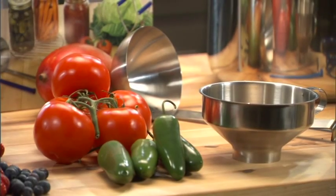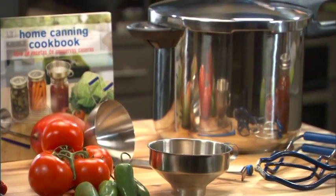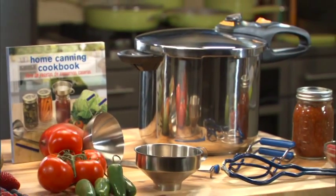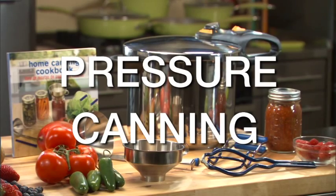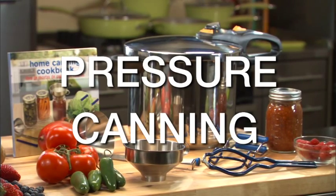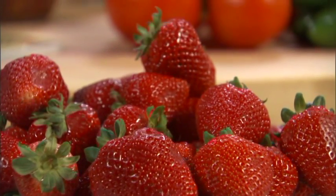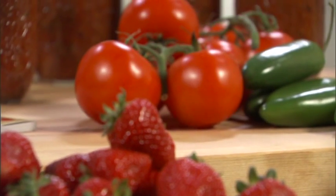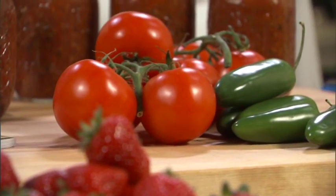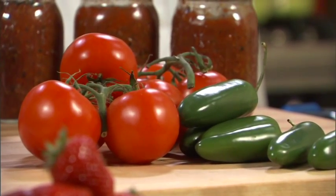Now I would like to talk to you about a great way of preserving foods, home canning. Home canning is a way of preserving foods in a sterilized environment so that you can use them later whenever you choose. Home canning is a very healthy way of preparing your foods with no additives or preservatives. It's also extremely economical. You can can everything from leftovers to produce such as fruits and vegetables that you have purchased at your local farmer's market.